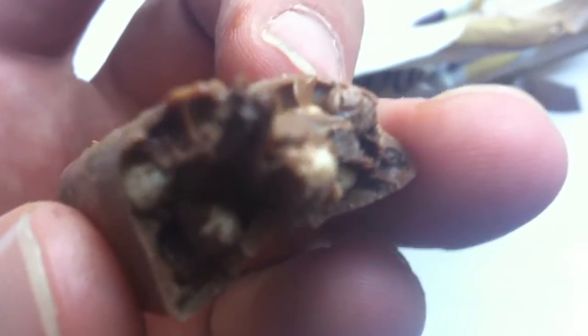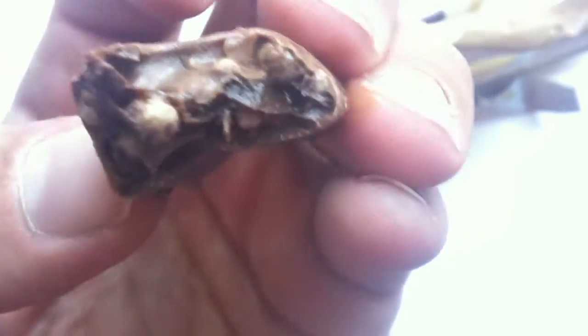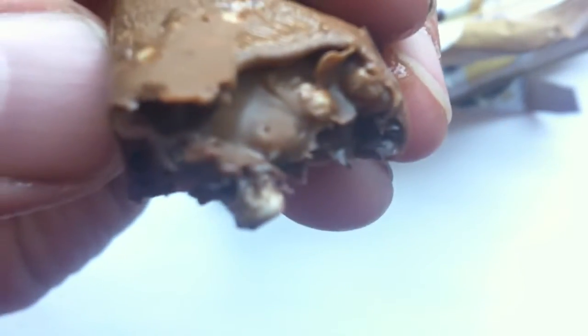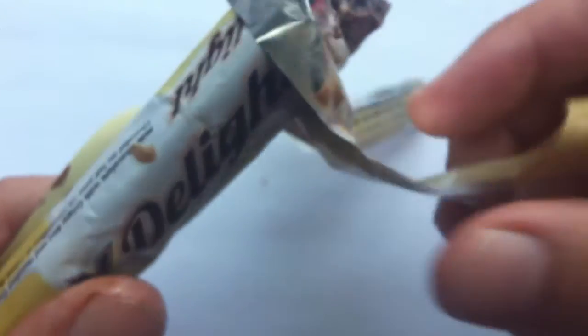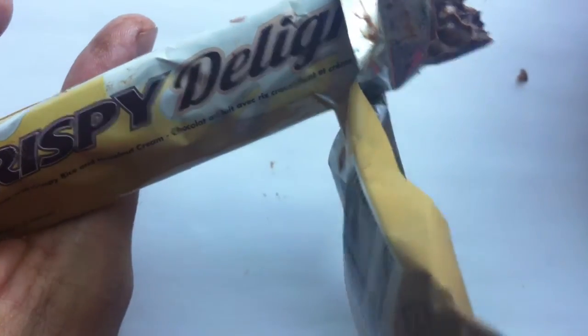Okay. So guys, here's the deal with this. The middle here really is a hazelnut ganache. It's like Nutella almost. Really smooth, pretty tasty. I don't know if this is pure, real chocolate. The crispies are smaller than a Crunch bar, closer to 100 Grand, maybe a little bit bigger than that. Maybe about that size. Suspended, floating in the hazelnut. I'm going to say definitely that's why this thing melted, just because it's pretty gooey on the inside. I think that's the way it's supposed to be.